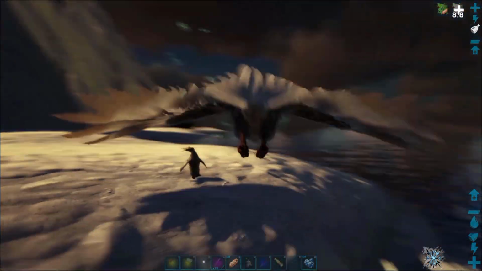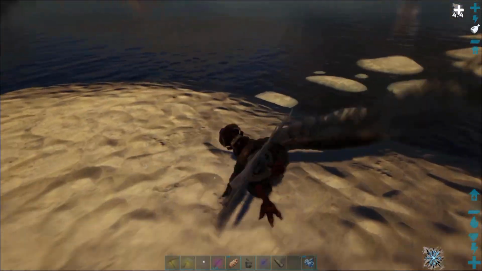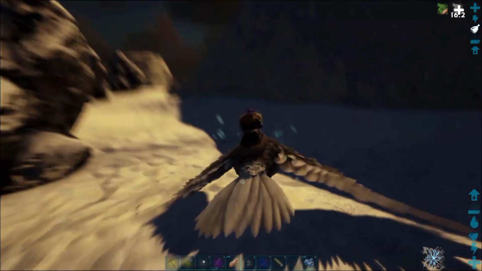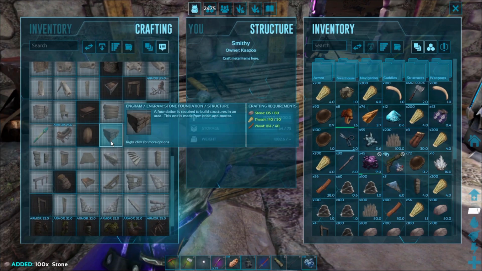Let me kill this one and see what we get. I'm looking at the things. So let's eat them. Chomp, hide, organic polymer, and raw meat. There you go. That's what you get from these guys. So I spent the whole night here on the game just collecting polymer. I got quite a bit.